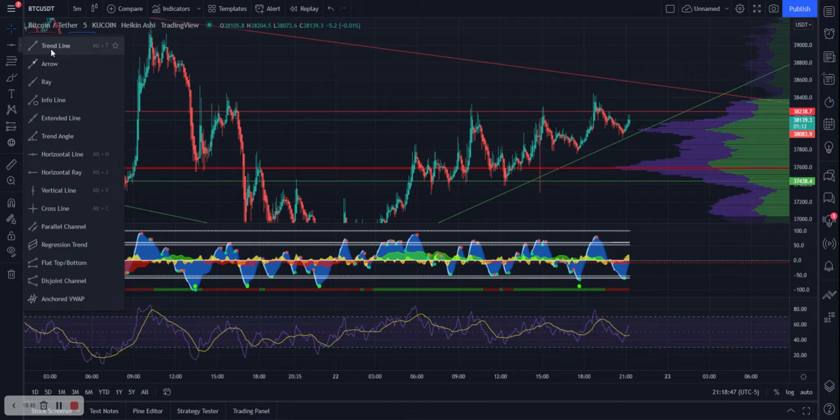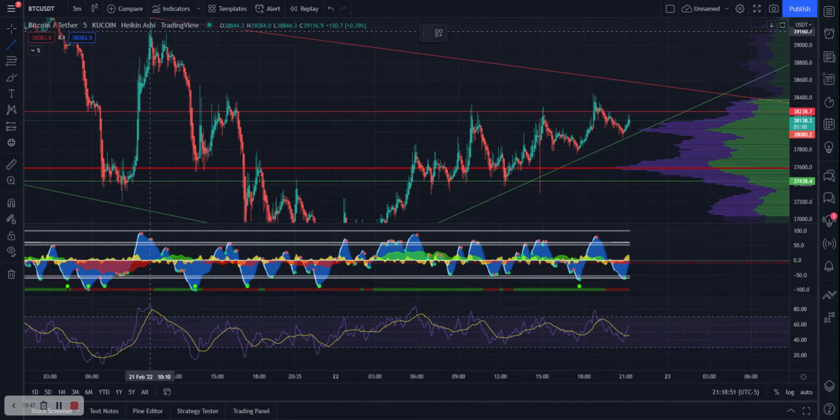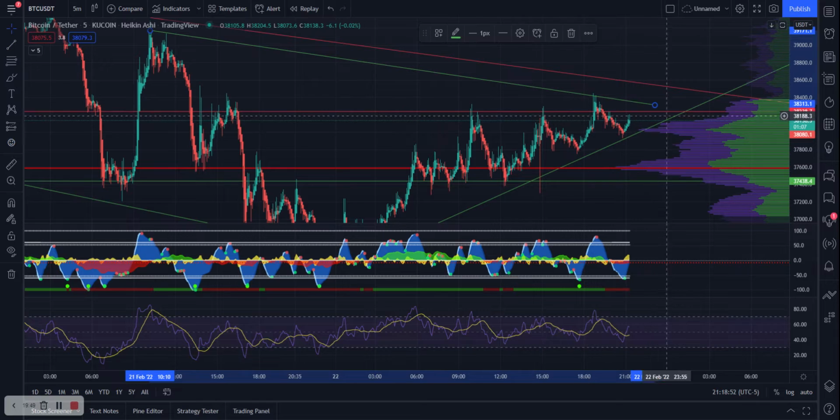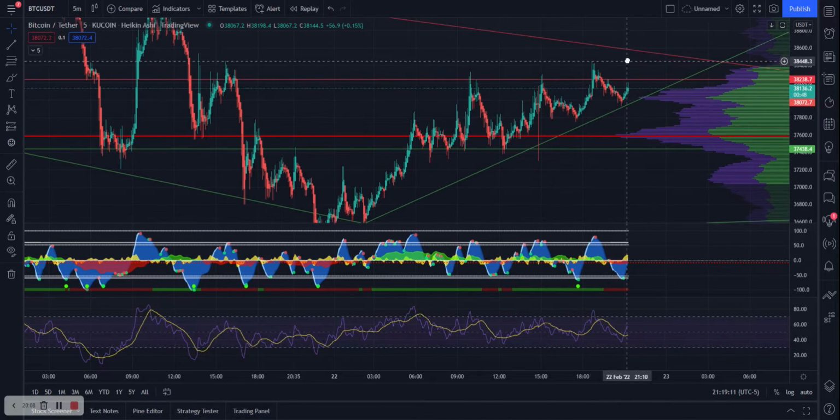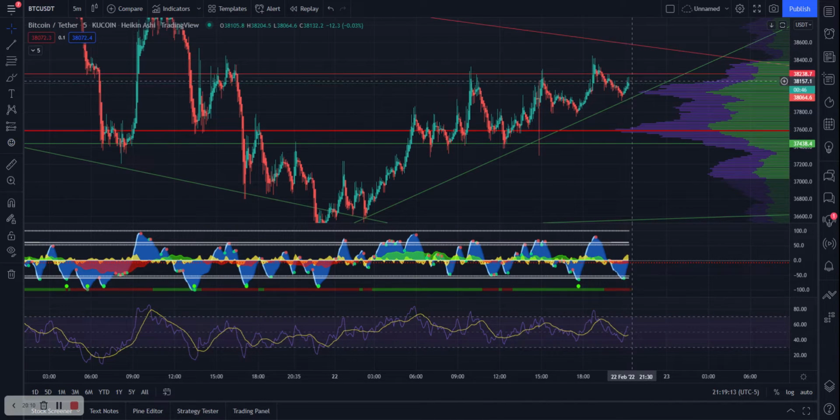And we could also see here that trend line. We could follow that right there as well. Kind of getting a little bit more accurate for the smaller time frames. We could be playing around 38,300. These are the prices. We're around 38,000. We're trying to break that resistance at this moment, kind of acting as a little bit of support right now. But as we progress with time, we will see if this holds up and if we're heading back up or if we're going to be heading back down.